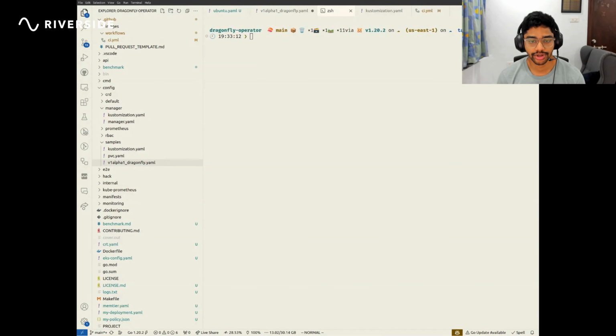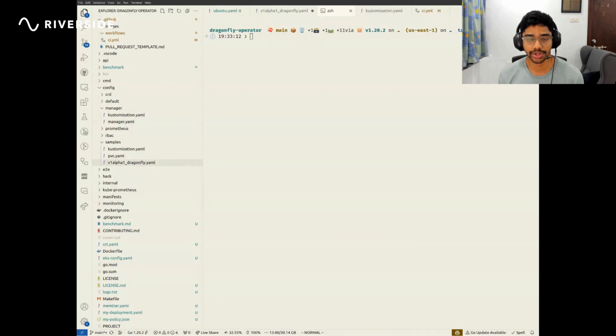In today's talk, we'll see how to configure the authentication mechanisms in Dragonfly Operator. With Dragonfly, you get two authentication mechanisms: one is through password and the other is through client certificate through TLS. Both of these are supported with the operator, and now we'll see in this demo how to use them.